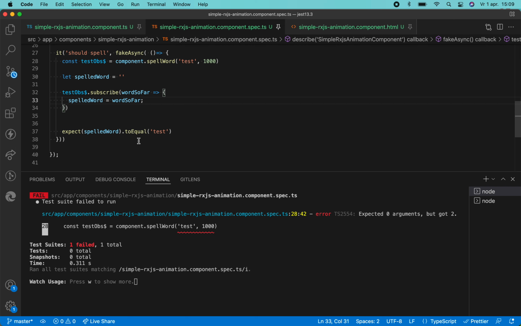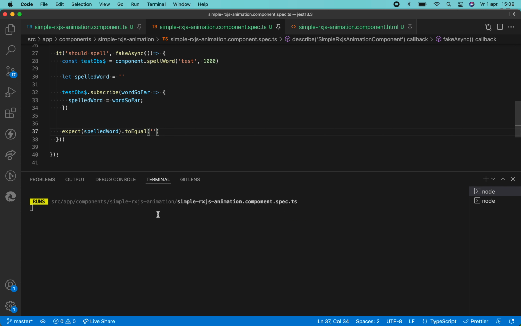But this is currently an approach where we haven't argued for time, right? We haven't said that this is an eventual truth. It's a truth at a certain moment in time, but it's absolutely not the truth right now, because the truth right now is probably that this is the empty string.